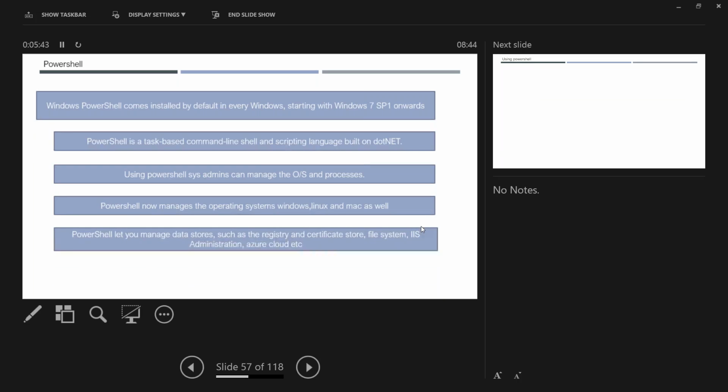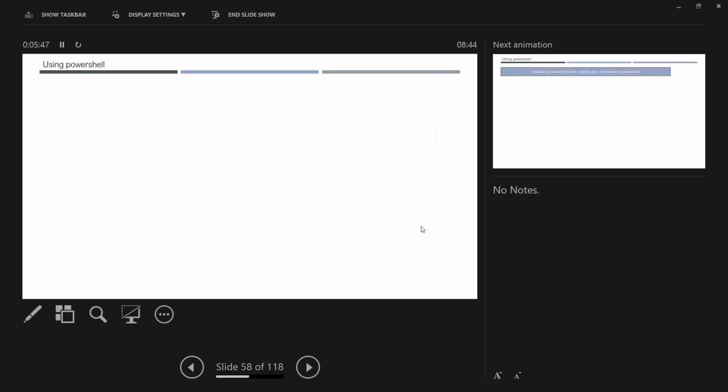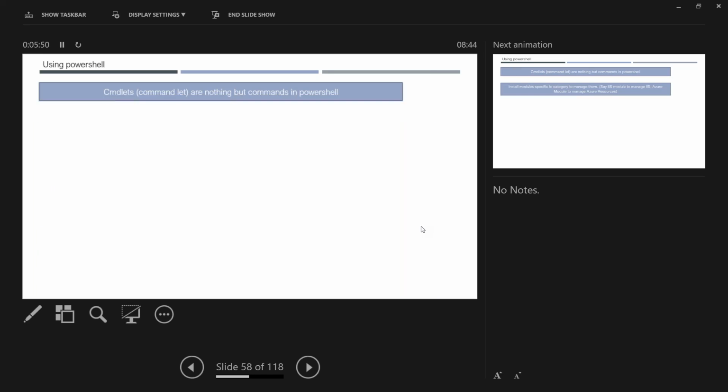And then, as I told you, it will work with any of your file systems or IaaS or operating systems. So these are some of the features and some terminology. When you are using PowerShell, you don't call them PowerShell commands. When you use the term commands, that gives an impression that you have not worked on PowerShell.